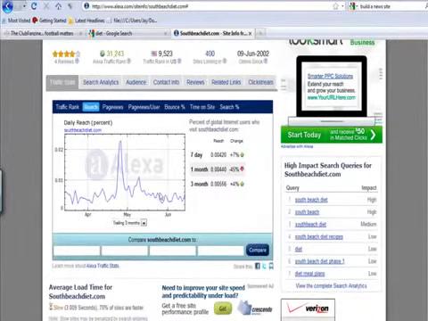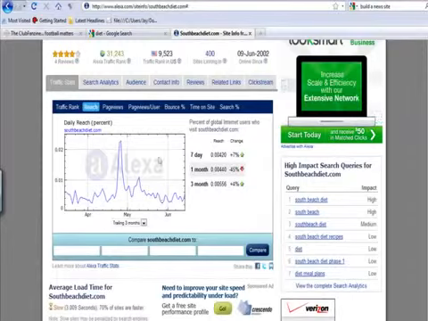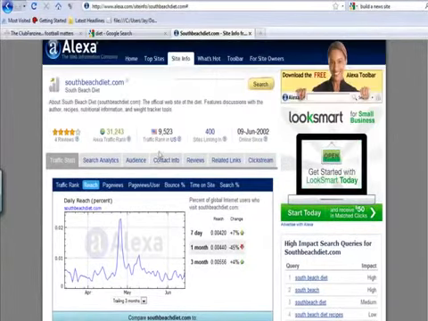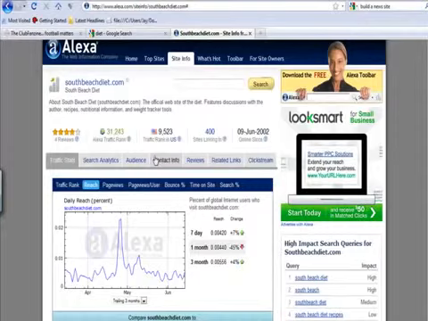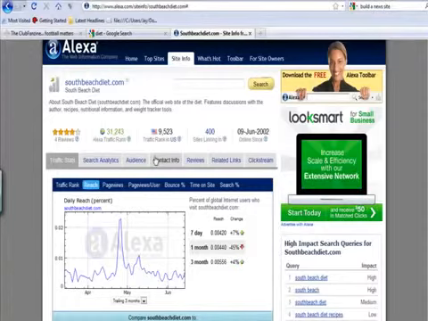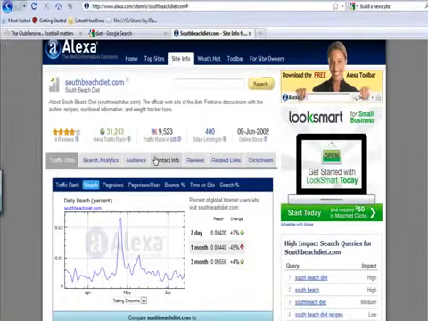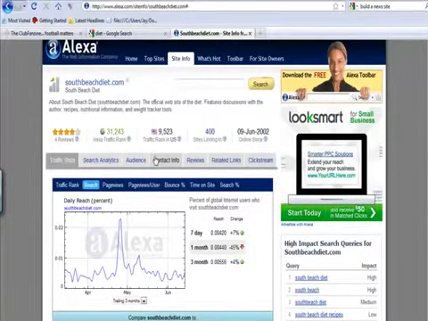So now what we're interested in is the demographic statistics on this particular site. We want to know what type of people go to this site. Why? Because we have a diet product. Remember, this whole example is based on the fact that we have a hypothetical diet product, and we want to know how to leverage news content to get traffic. So we've gone through Google, we've put in diet, and through that we found southbeachdiet.com. We're going to take that, we put that in Alexa, and here we are.